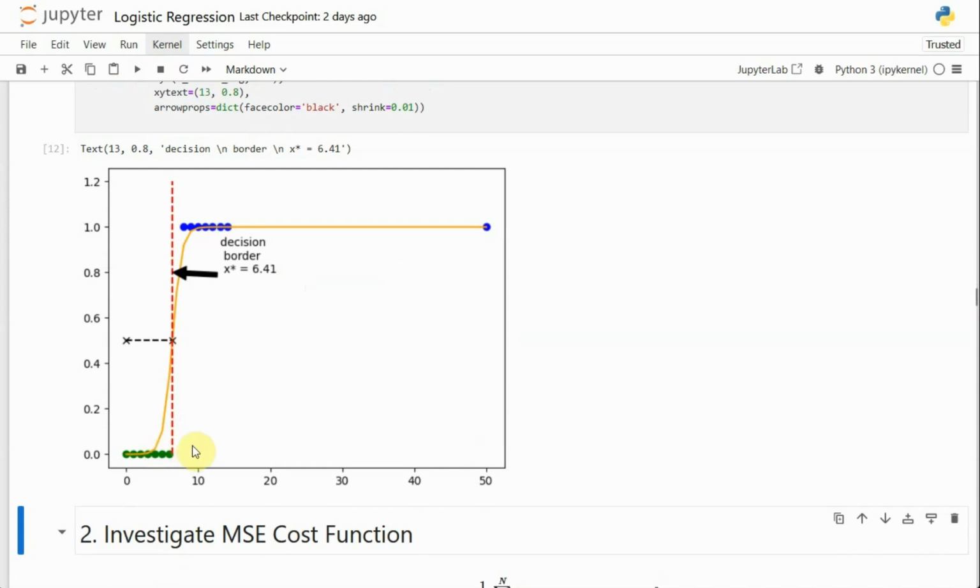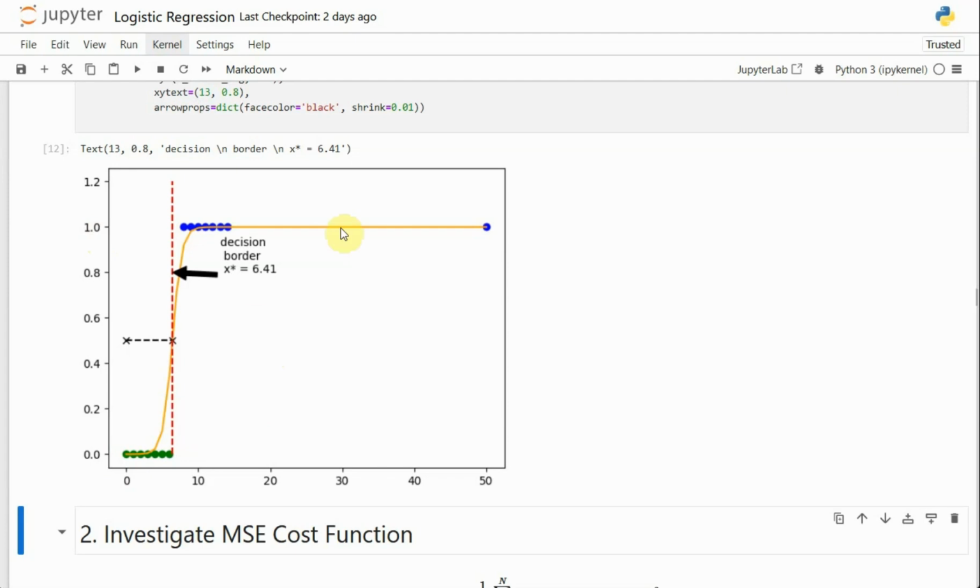So here you can see that the decision border is very similar to the one we had for linear regression without the additional outlier point. However, this logistic function or sigmoid function only takes values between 0 and 1, and it never goes beyond 1. So we can see that sigmoid function is much more stable than linear function, and that it takes values between 1 and 0.